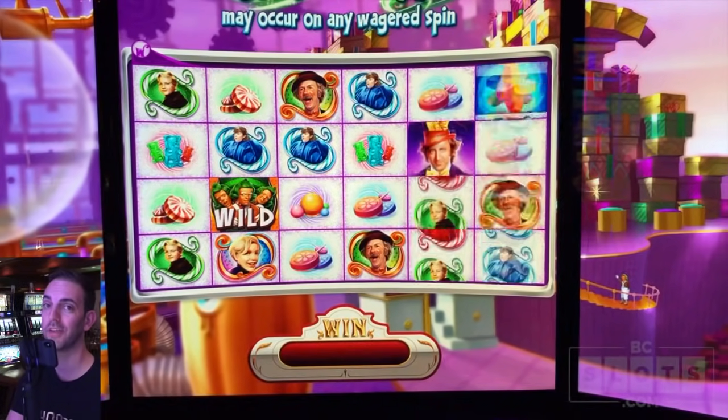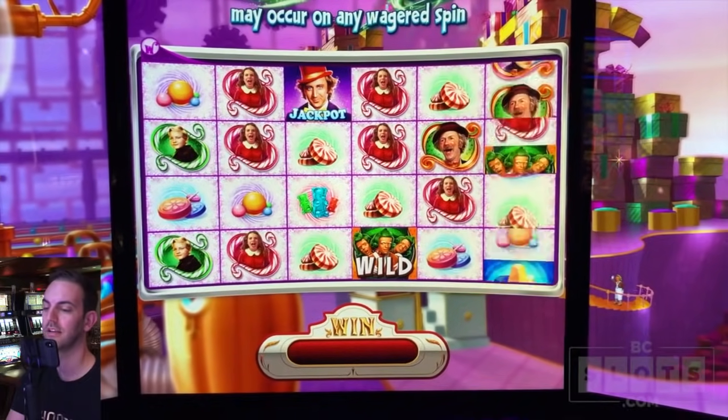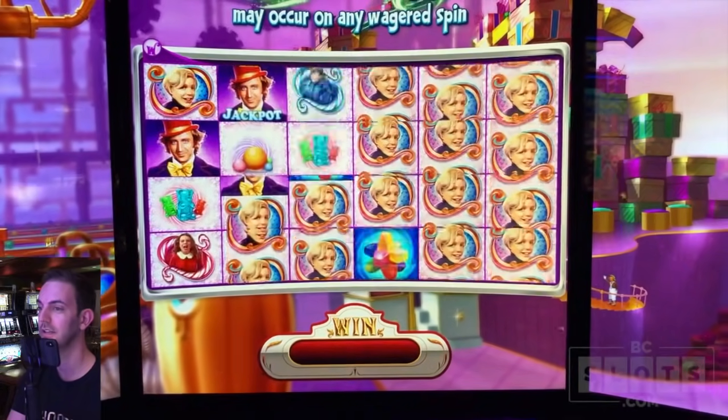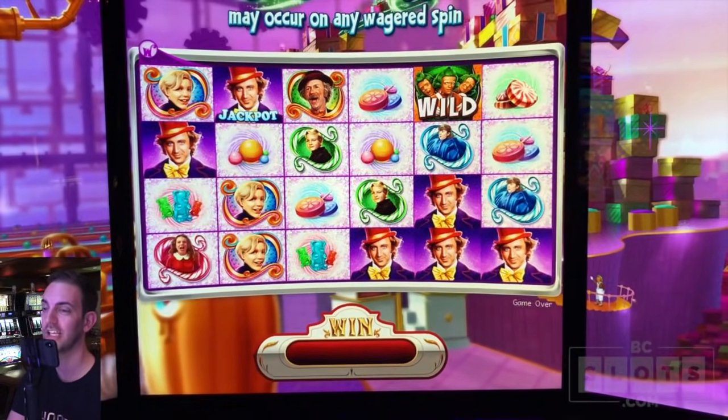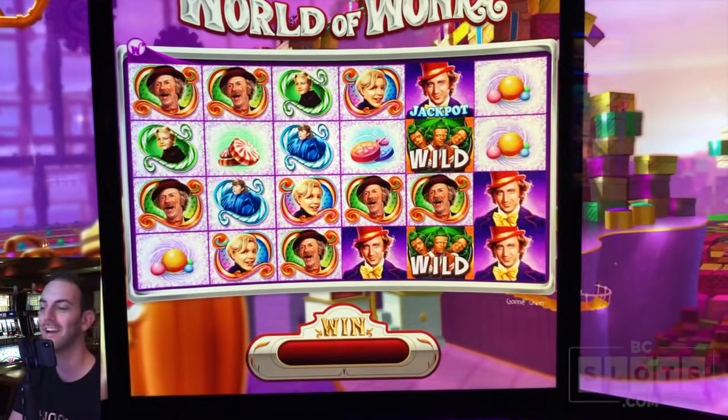Okay, gotta call it. We're doing three more spins. Here's one. Here's two. This machine has gone to sleep. I'm not even joking. Last spin. Whole bunch of nothing. All right, we're cashing out at $545. Womp womp. Wonka. Okay, let's go find another one.